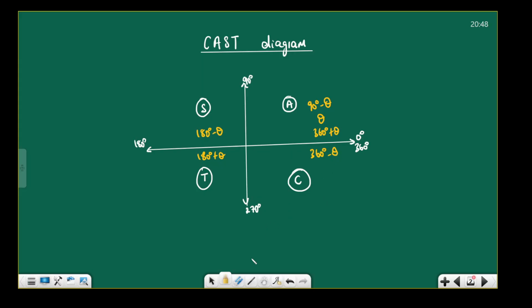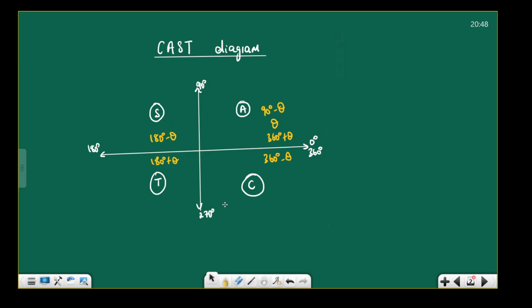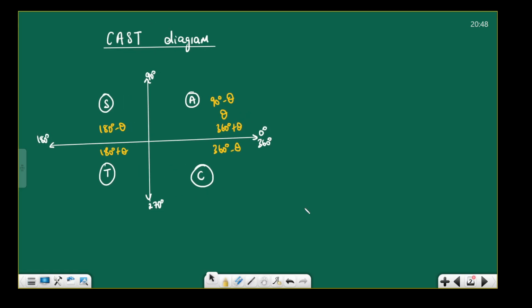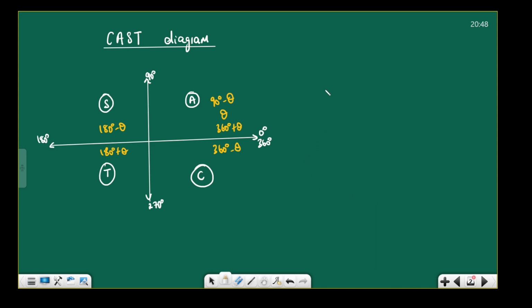Now if you can remember from what we were discussing, we said we usually prefer acute angles, not really because they are cute angles by their name, but we just really prefer them. So what we mean is that if I were to have right now sine 200 degrees, I want to reduce that so that I have an acute angle. I want sine of an acute angle, not sine of this angle that is very big. Okay, that's because acute angles are very cute, right?